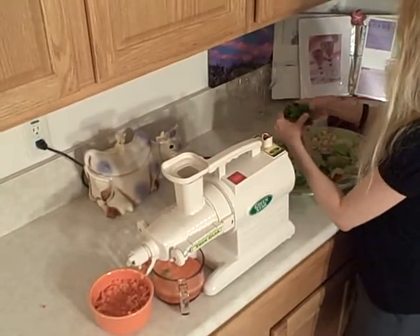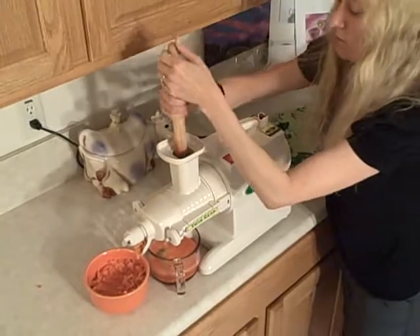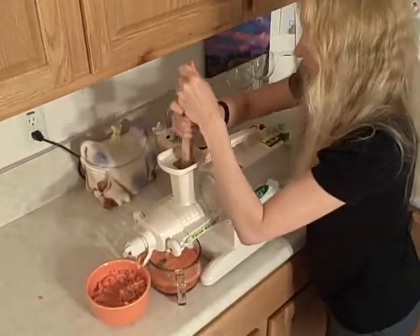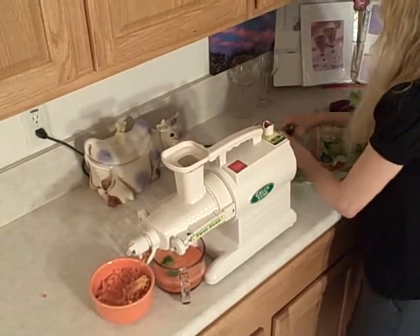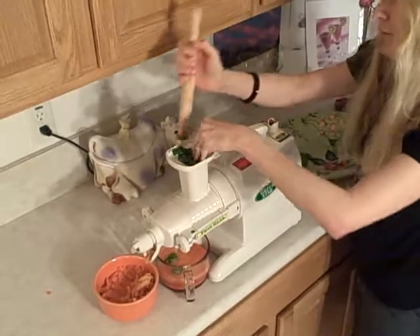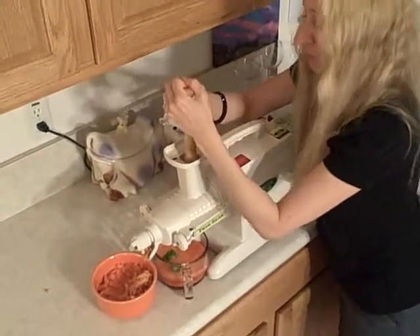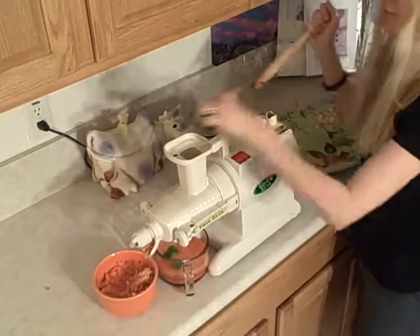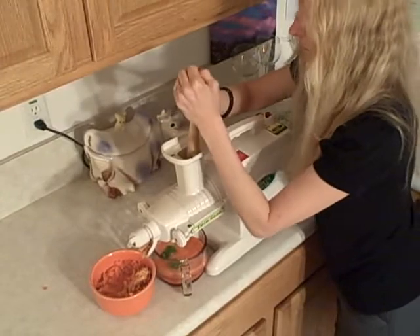You can make a bigger ball of spinach. It's great for you. The spinach has a lot of iron in it — a lot better than the iron you'll find in meat. We don't eat meat, but with meat you can easily have too much iron, which will harm your body. When you eat iron from leafy green spinach, you can eat as much as you want and your body will only use what it needs.